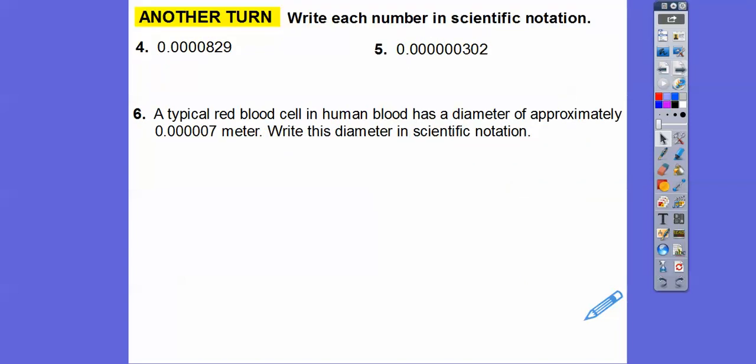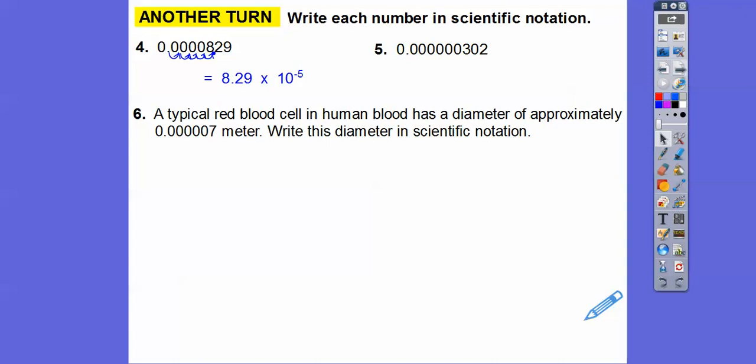So let's write these numbers in scientific notation. I'm going to move this decimal right here between the 8 and the 2, so it becomes 8.29. Here's 1, 2, 3, 4, 5. Sorry, I counted some of them twice. Let's just count them real quick. So here's 1, 2, 3, 4, 5. So it's going to be 8.29 times 10 to the negative 5.